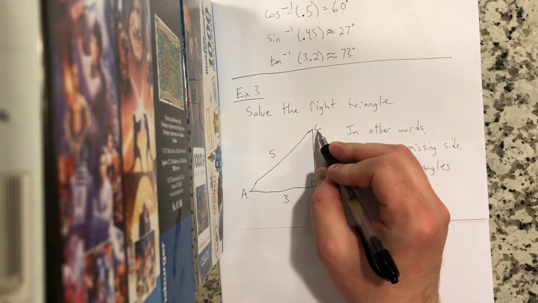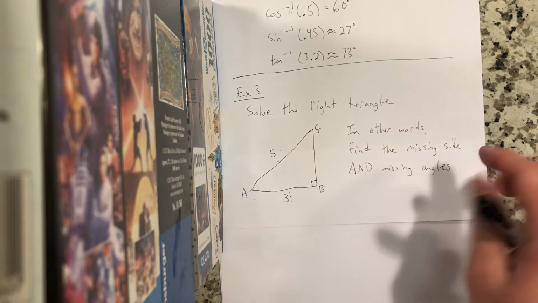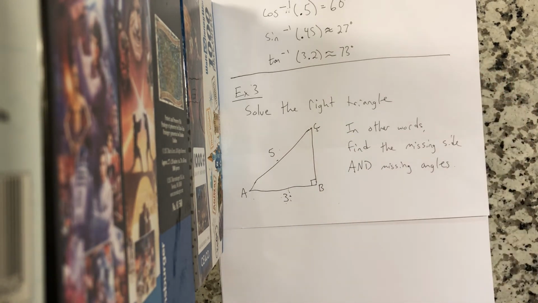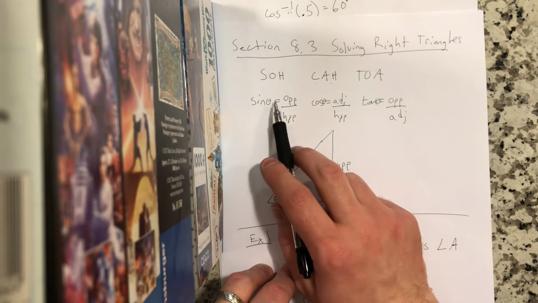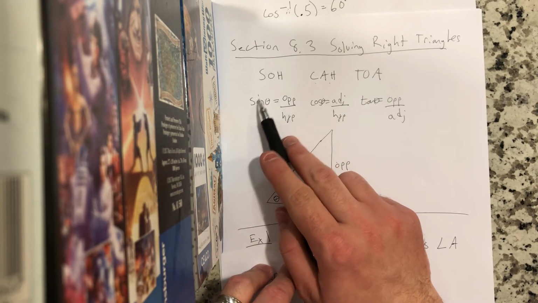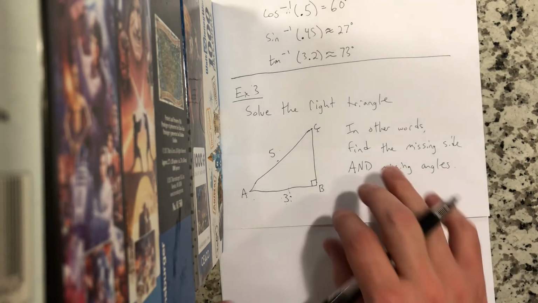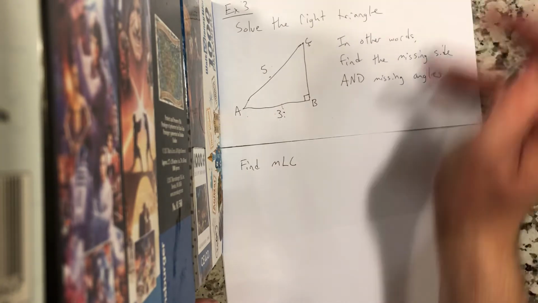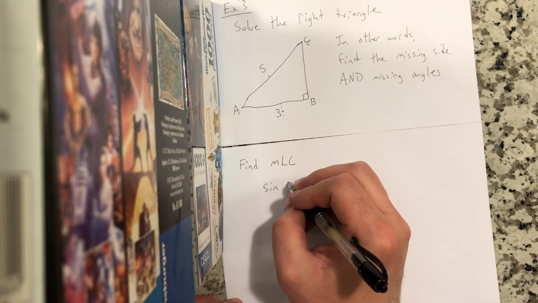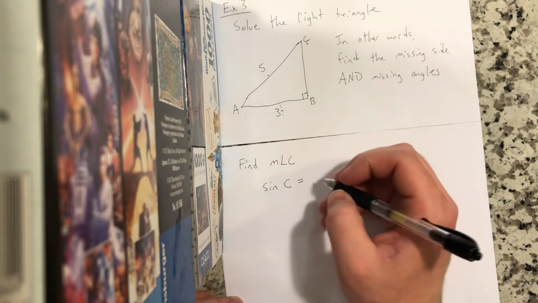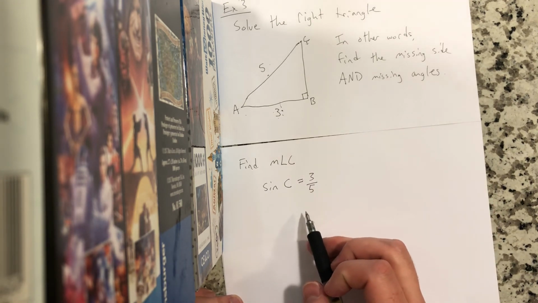So if we're finding the measure of angle C, the 3 is the opposite from that angle. The 5 is going to be, again, the hypotenuse. So if we go back to our original acronym here, SOHCAHTOA, S, our sine here, is going to be the opposite and the hypotenuse. So that's the one we're going to want to use. So here, the measure of angle C is going to be, we're going to have the sine of our angle C equals the opposite, which in this case is 3, and the hypotenuse, which is 5.